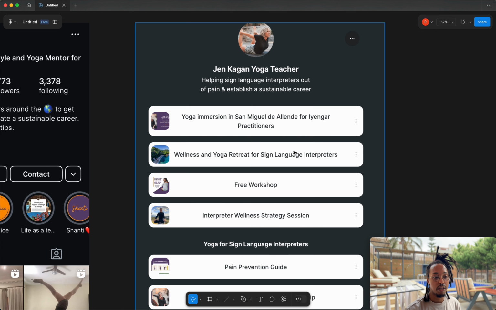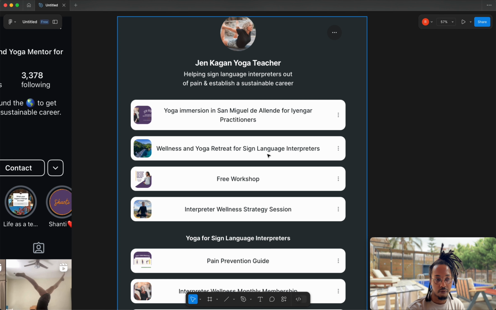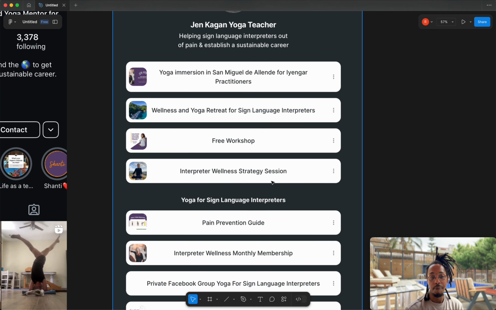So this is something that can be introduced and taken away depending on availability and the timing of the event. So probably you're not going to be able to take someone on, like say July 25th when the event's on the 26th, right? So this is only going to be there for a certain time period anyway. And then this free workshop, that's a good freebie, right? So that could be the main call to action for anyone else that's not a sign language interpreter. And this interpreter thing, this could go with the interpretation stuff. And again, this could be part of the journey.